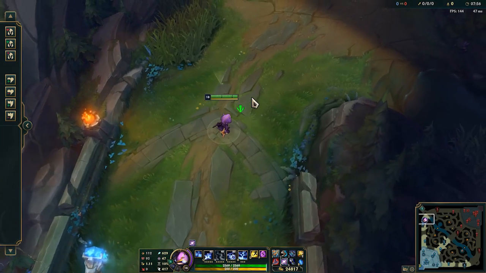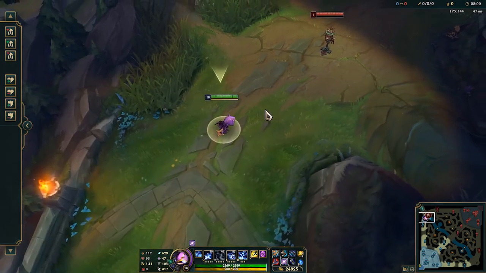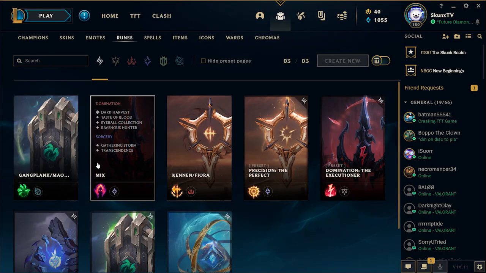What's up guys, I'm here to teach you how to carry your games with Kennen by one-shotting the whole enemy team. Okay, I'm going to make this really quick and easy because there are two rune pages that I take on Kennen.